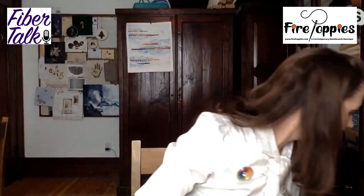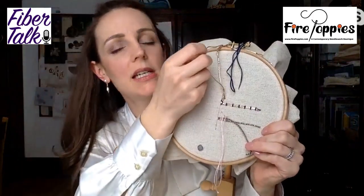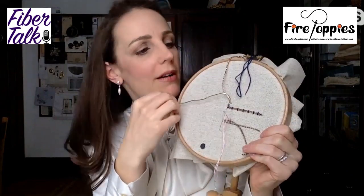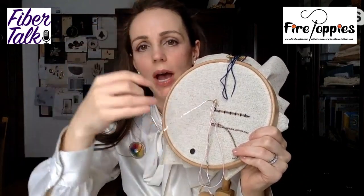What do you mean by sinking your thread? So, on this one here, I can't just snip this off at the end and leave it on the front of my fabric. It will eventually unravel. So you have to use a large needle or a lasso, and you have to pull it to the back and then finish it off cleanly on the back.